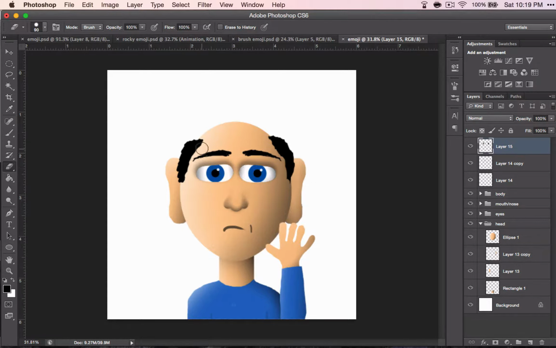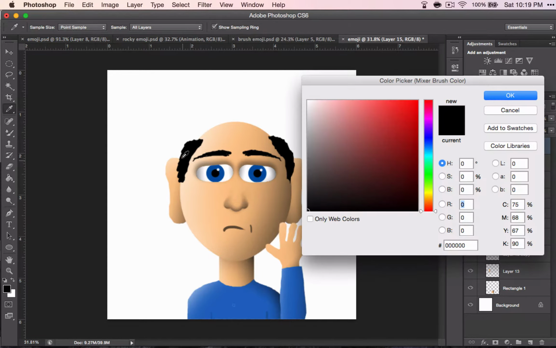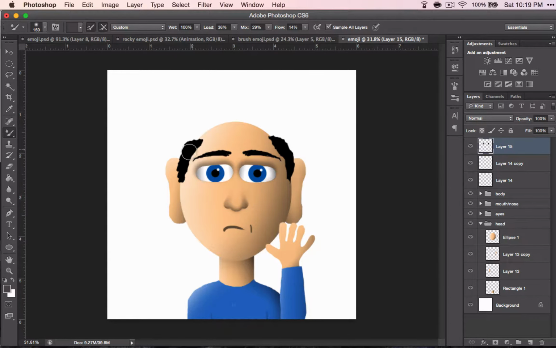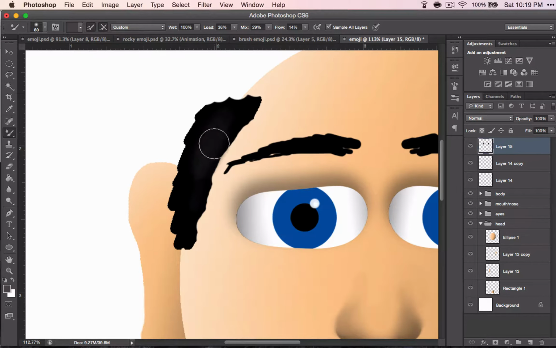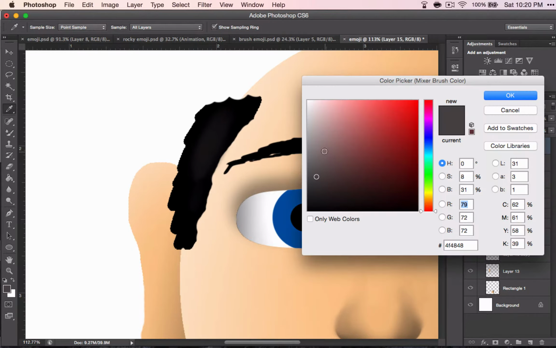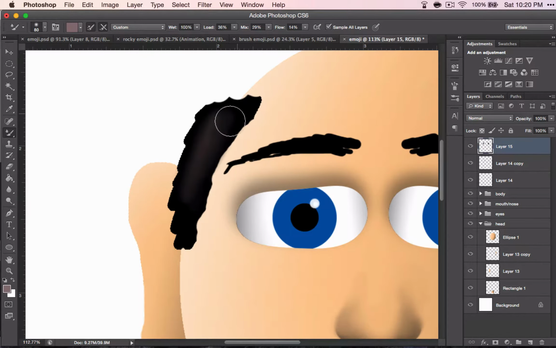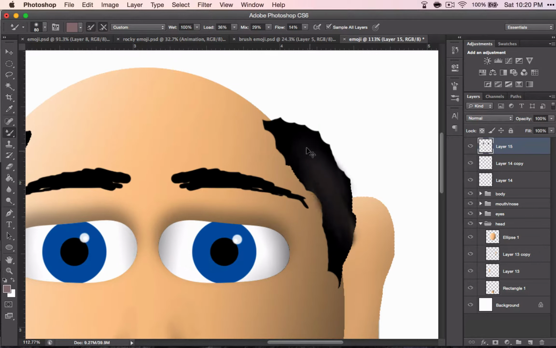And he would be pretty much done. You could add a few little highlights in there using your mixer brush tool and grabbing a lighter shade of this color here. And there you go. There's your receding hairline.